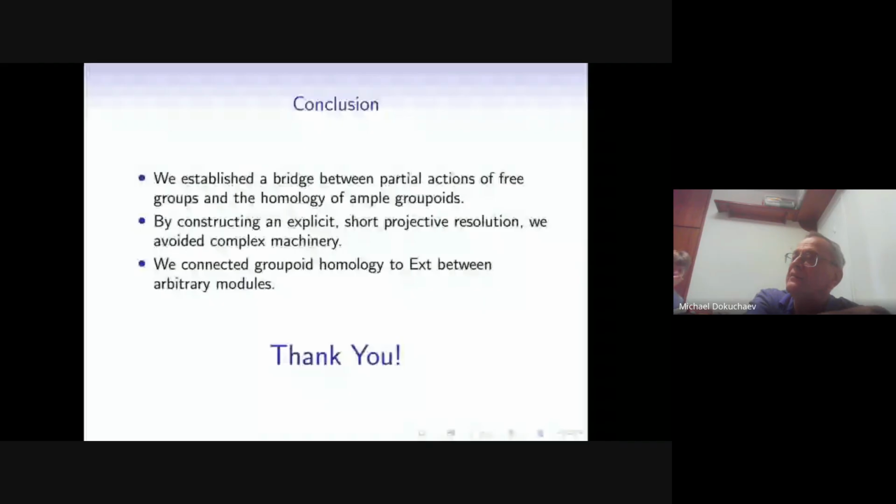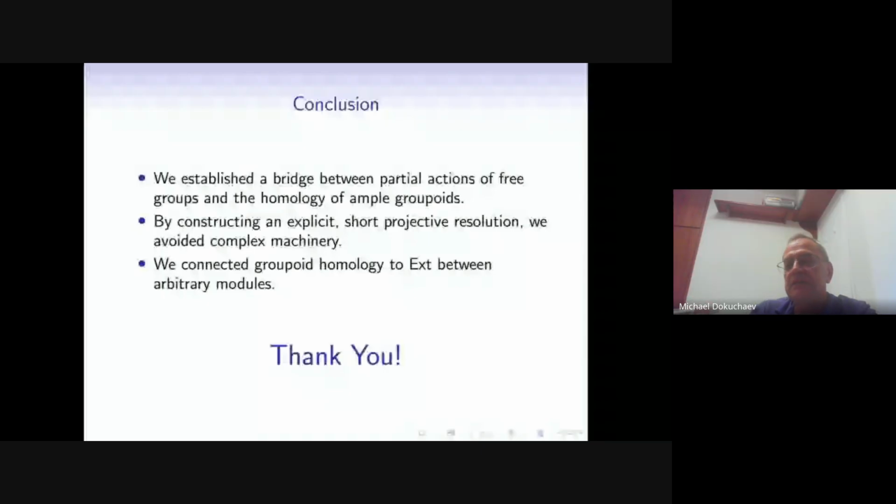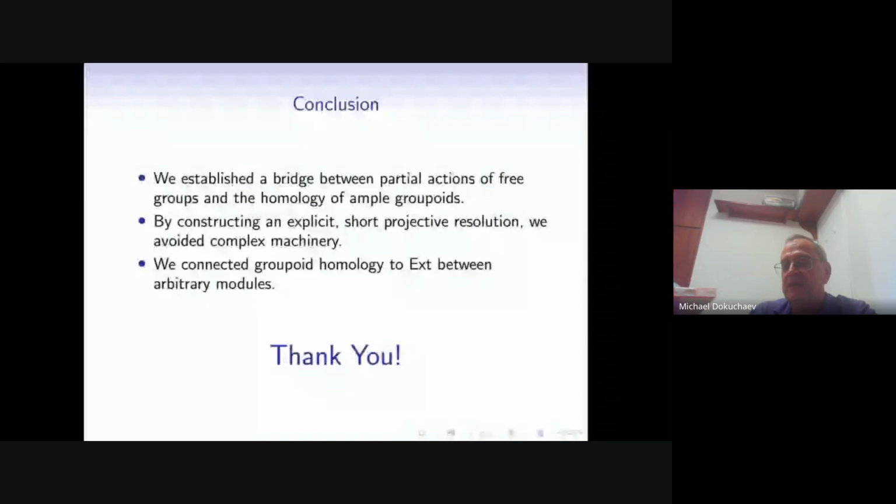Okay, so are you saying that if you have a semi-saturated action of a free group, then you get a regular action of the free inverse semigroup? Exel's expansion would be a... Okay, his expansion gives you the free group, but this is smaller than his expansion. It's tighter because it keeps the semi-saturated condition in. It's in between the full expansion and it catches just the semi-saturated actions. Yeah. But you can therefore use the free inverse semigroup's module theory to also get a hold on this. So that's a good idea, definitely.